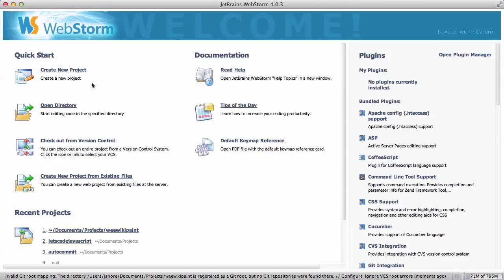The reason I chose WebStorm over something like VI or Eclipse or any other tool is that I really think that for maintainability, we need to be able to do a lot of refactoring, and I'm hoping that WebStorm will have really good refactoring support. I have used it before. The refactoring support was okay, but since then, I've learned some ideas to make the refactoring better, so I want to try that out.